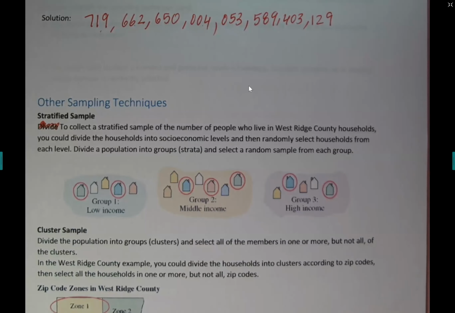Is it like the House of Representatives, based off of population? Yep, based on the population size and characteristics, definitely. If the overwhelming majority of Westridge County households are low income, then there should be more low income people in the sample. And that's what we call diversity, guys, and inclusion. That's how you try to honor that and enforce that.